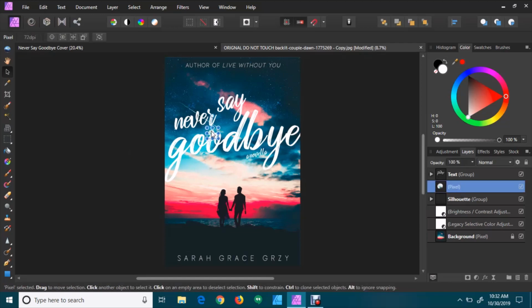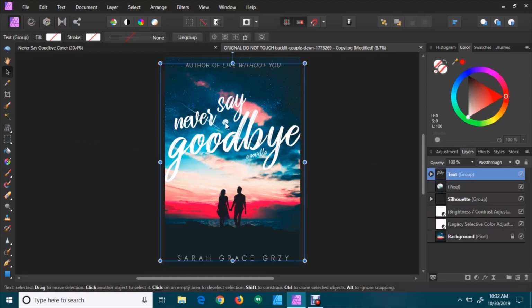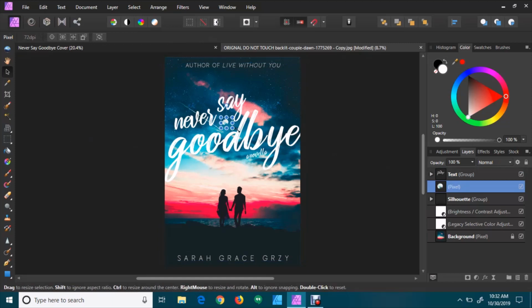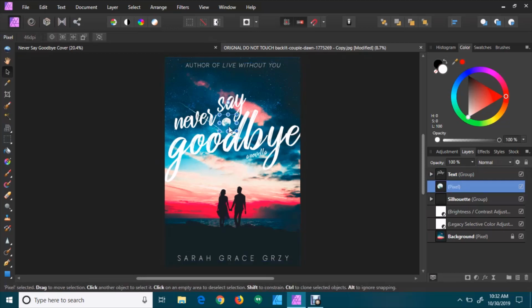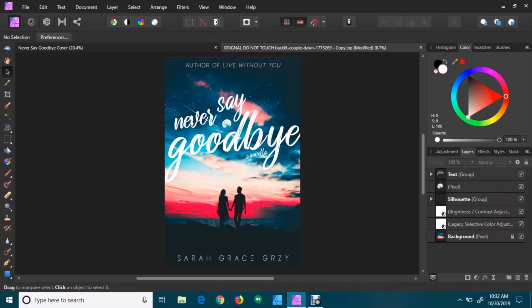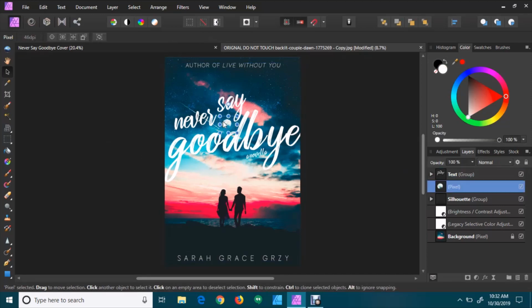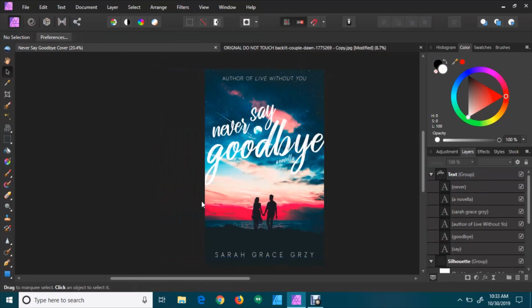Now our moon is in the wrong place, so we're just going to quick move that where I wanted. I spent a long time adjusting this moon and deciding where exactly I wanted it. I think I also made the moon bigger because I really wanted to feature that moon. I'm like, this picture is so gorgeous, I totally want to pull out all of the features in it and just make it gorgeous. I love the shooting star behind that as well. So there you go. I think that's about where the moon was.